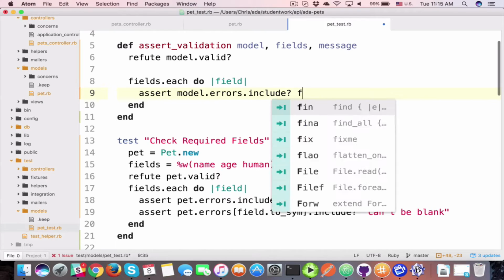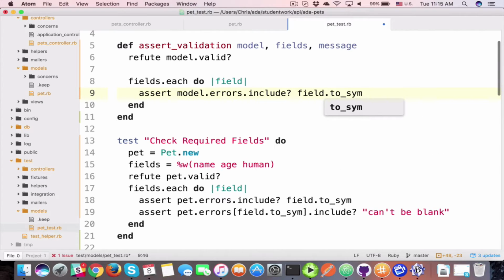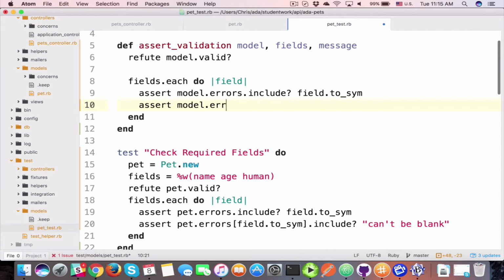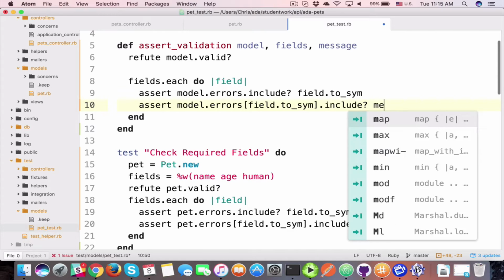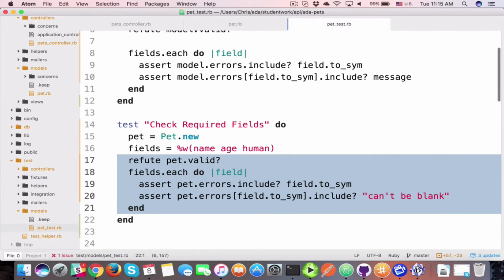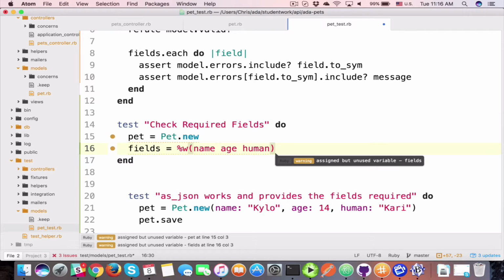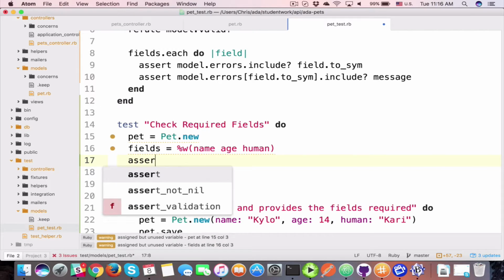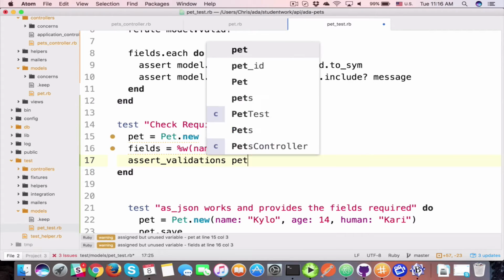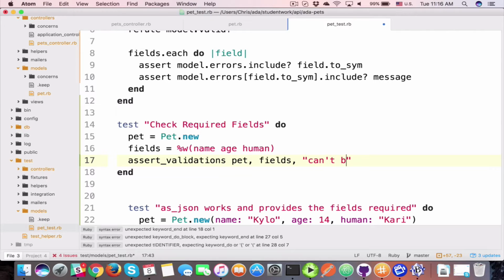And now my test just becomes this. If I check it, that should hopefully work.